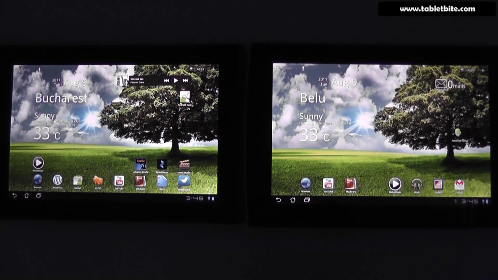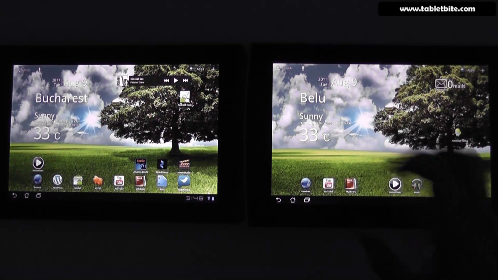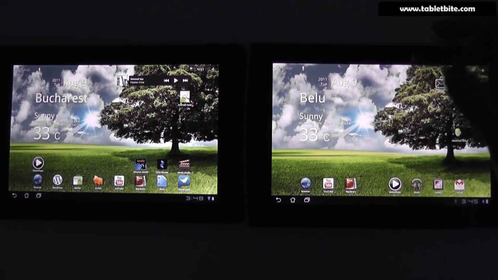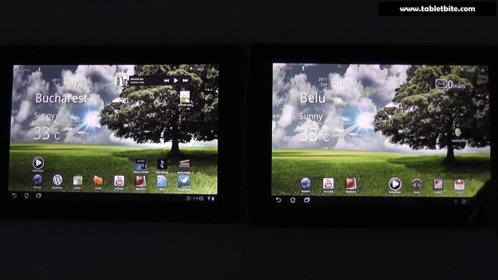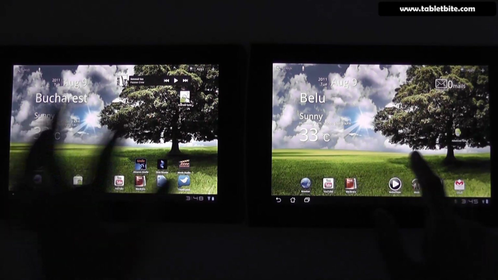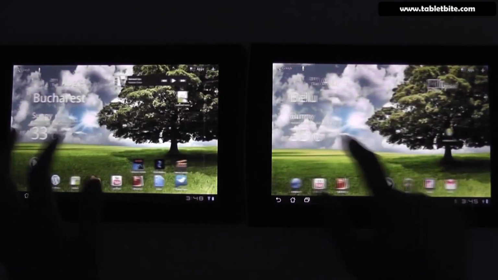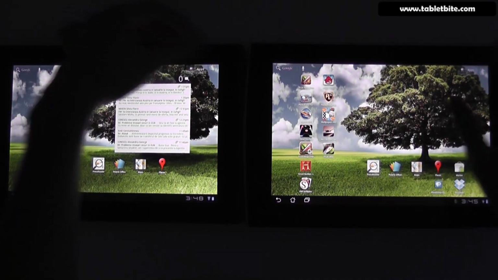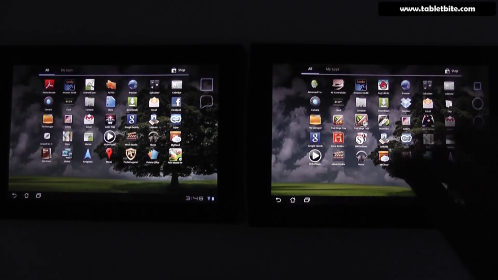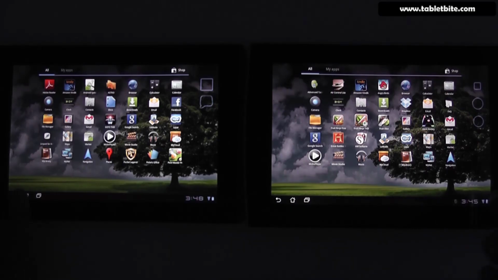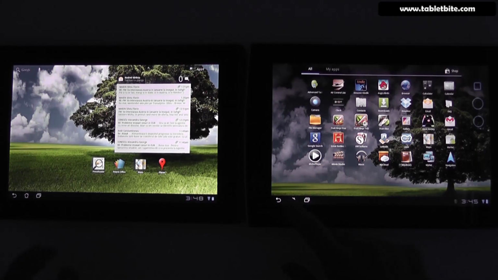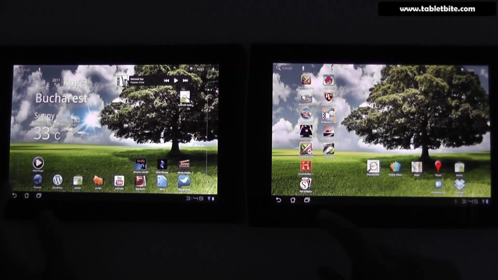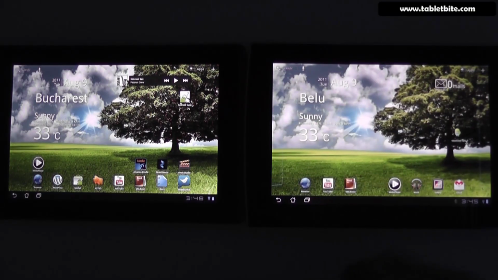Okay, we've set the same background on the screen, so you can see that they're both identical. Both are right now set to the highest brightness level, and you can see that images are identical on both of these. And we're going to also navigate on both of them simultaneously, and you can see that they're almost the same, and it's pretty much comparable since they come with the same application and also with the same hardware and the same display, an IPS panel display.